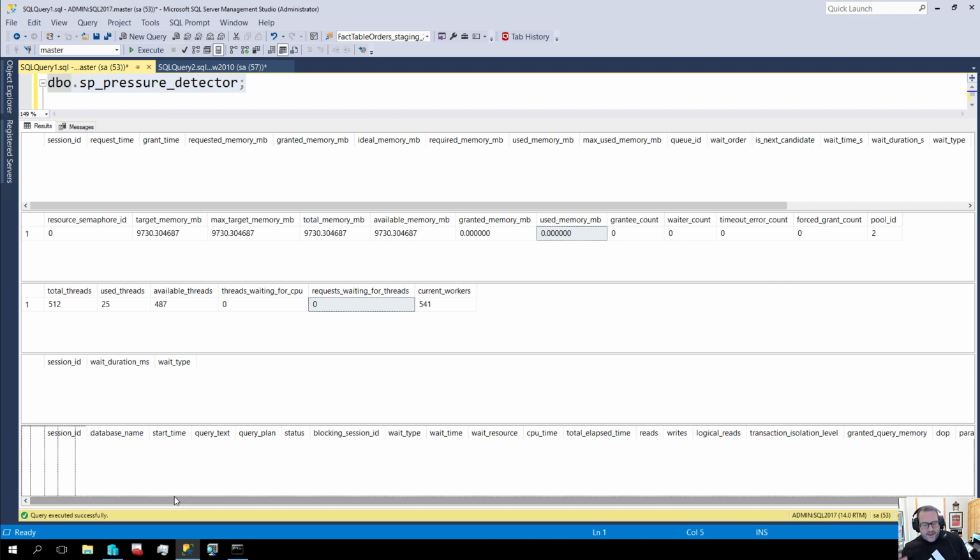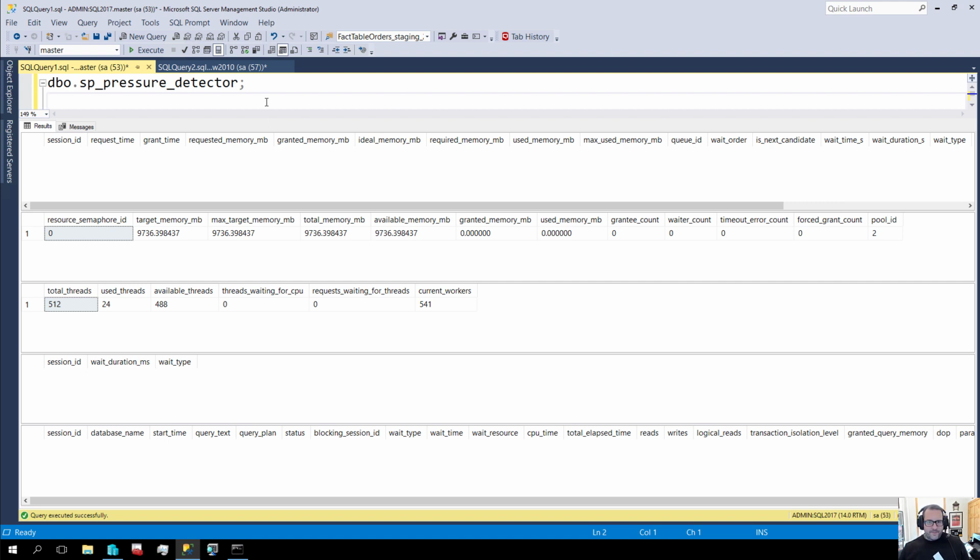And it's different because not every query that asks for a bunch of CPU is guaranteed to ask for memory and vice versa. So this is just to get things specifically that are CPU intensive. If you're on 2016 plus, this will be ordered by this column over here called parallel worker count. If you're on an earlier version of SQL Server that doesn't have that column, then it'll just be ordered by CPU time descending. I can't do much better than that on older versions. All I can work with is what I have. But this isn't going to change much here, just me running it now.